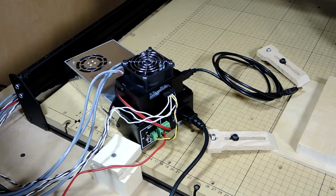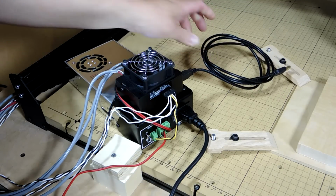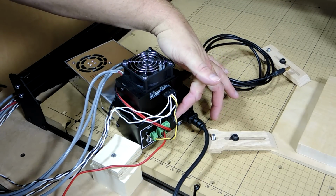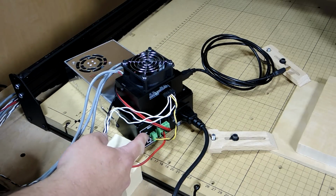But a couple of key things here. Here's the USB output that goes to your computer. This is the power cable. Here's the on-off switch for the power supply. And here's the on-off switch that turns on the spindle.